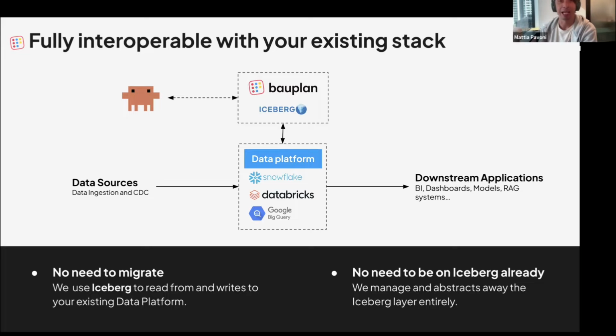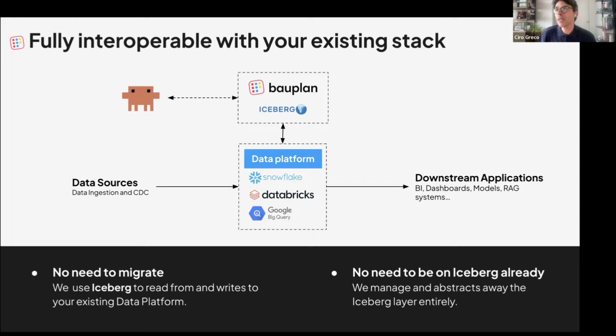Go ahead. So that's a question that I personally get a lot, which is: how do you guys integrate with Databricks specifically? The integration that we typically have goes through Unity Catalog. Unity Catalog does support Iceberg as external tables using just the REST protocol. To be honest with you, that integration has been a bit wonky on the Databricks side throughout the months. Sometimes it chokes, but that's basically how we integrate there.